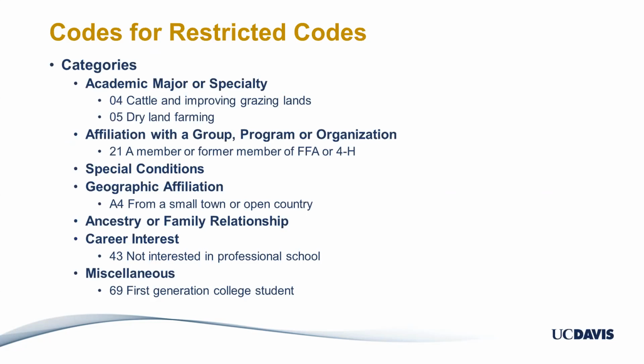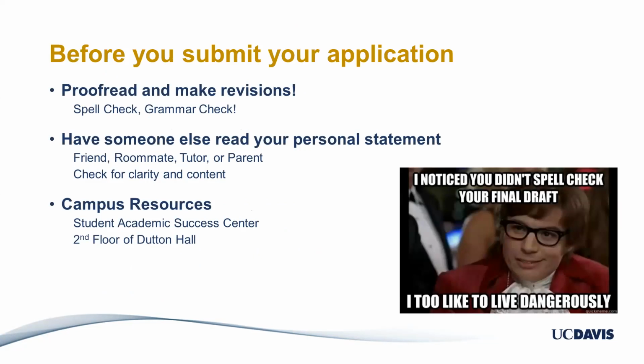Cool. Okay. Before you submit your application, obviously we want to make sure you proofread. These are faculty members that are looking over your application. You wouldn't submit an essay to your professor without having proofread it, so same thing here. They definitely pay attention to spelling and grammar. Make sure there are no errors because you really could get marked down on your score for that.